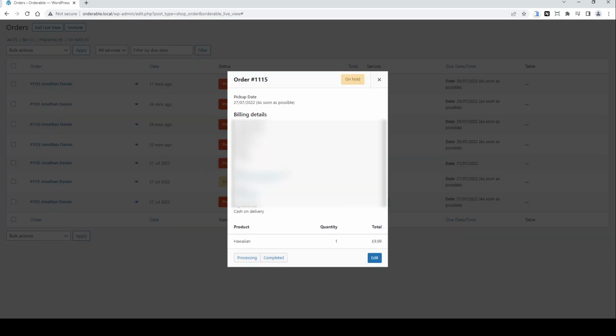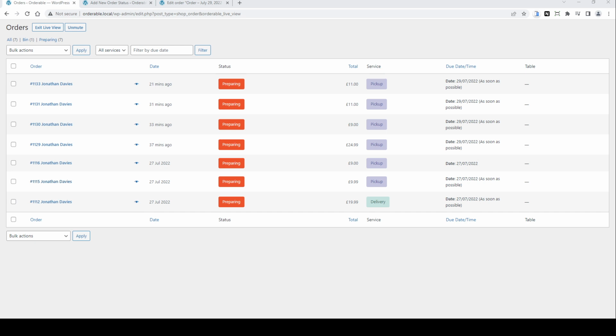You change the status through the order view, but you'll notice the custom pre-order status isn't there. To change that, we actually need to go into the order.